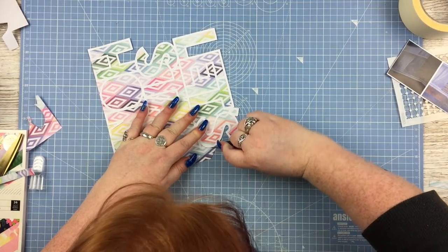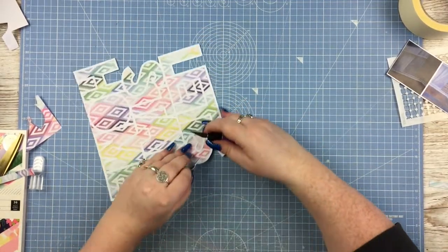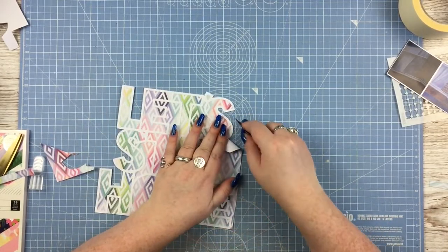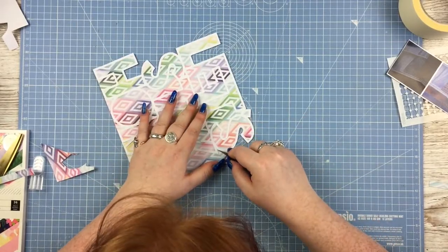I've got another Paige Evans cut file, one of her free ones. I both buy her cut files and then also download the free ones from her Facebook group. I'll link it, by the way, in case anybody is interested.